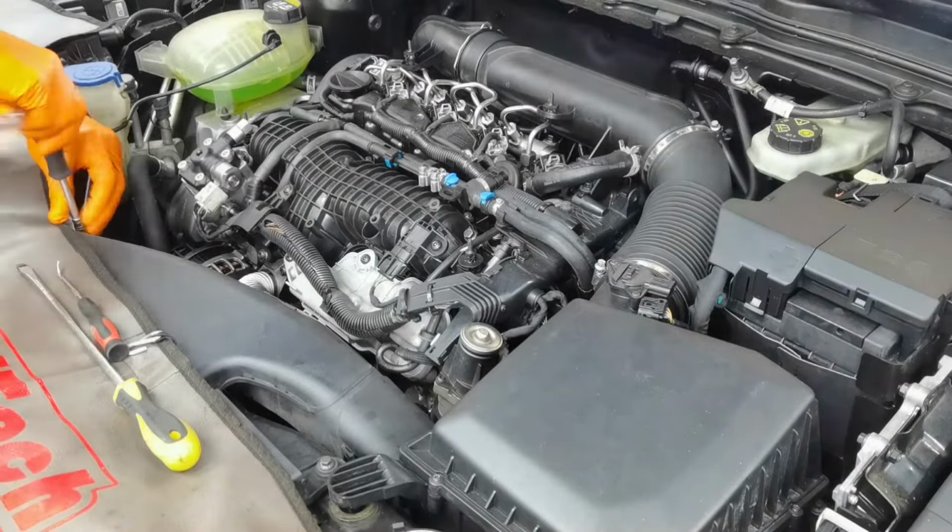The engine did start pretty well, I didn't have to struggle with anything, so this means that the job is done very well. So as you can see, this is how the engine is sounding and looking. Right now, it's a very good moment to check for any leaks, for any weird sounds or something like that. The only thing you have to do next is to fill the reservoir with brand new coolant, and after that, everything is done.